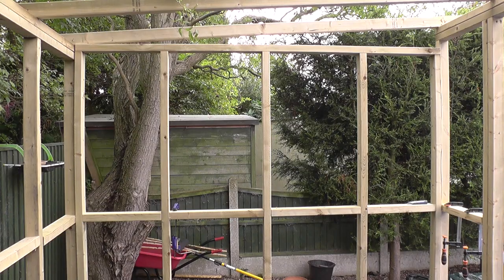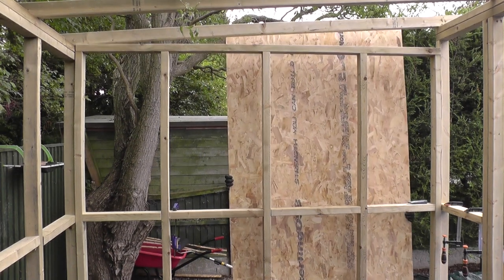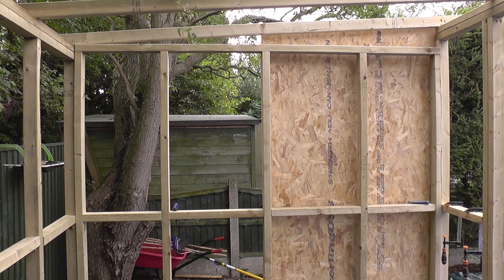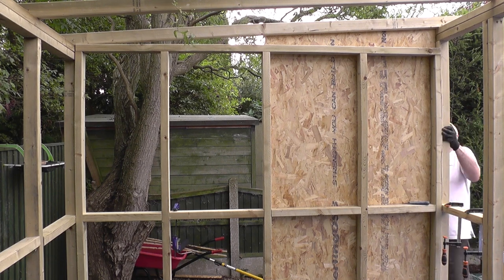And this is a good example, look, of actually just measuring up against the timber work and then cutting it. If you try to measure this and then cut the angles, unless you're something of a joinery expert, you're not going to get the sort of fit you're looking for. It's much quicker, more efficient and more accurate to do it this way.